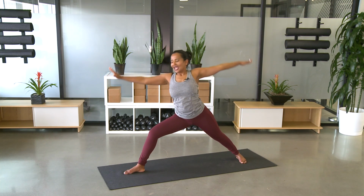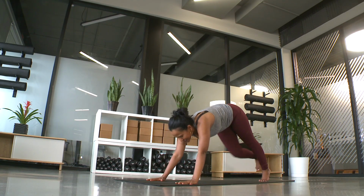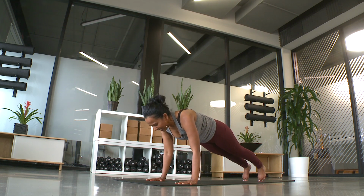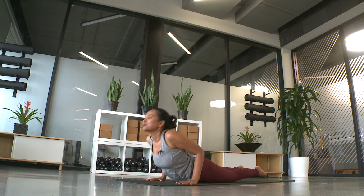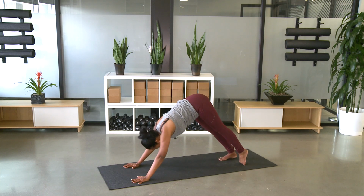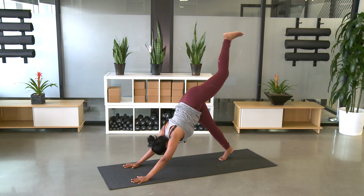Inhale, exhale, circle your arms, frame your front foot, step back, high plank. Inhale, hover. Exhale, slowly lower halfway. Inhale, high cobra or upward facing dog. Exhale, downward facing. We'll take the sequence one more time. Left side. Inhale, lift your left leg to the sky.